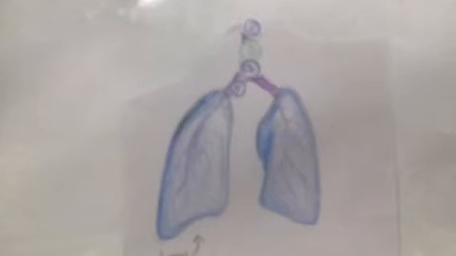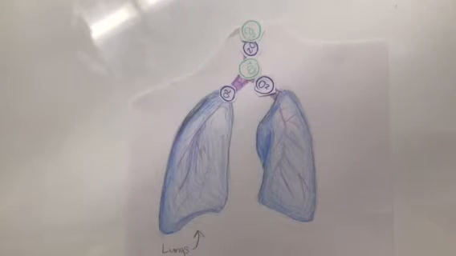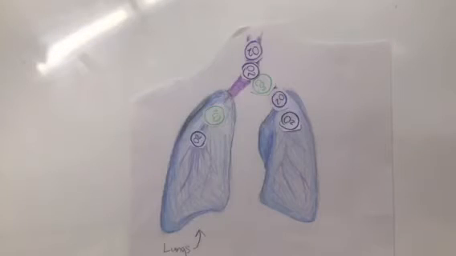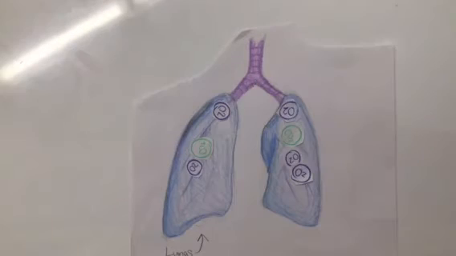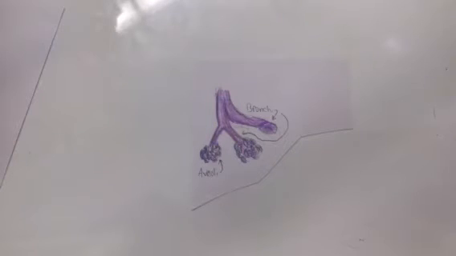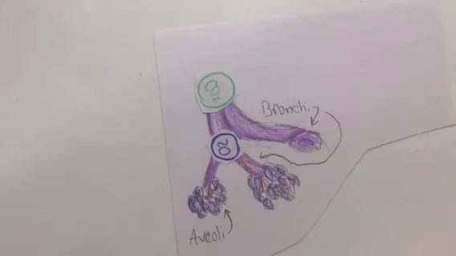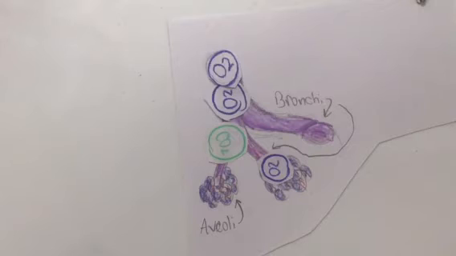Gas exchange starts when air is first inhaled into the lungs and enters the alveoli. The oxygen in the air is then transported into the bloodstream through a process called diffusion. Diffusion is a process in which transport is driven by a concentration gradient. Gas molecules move from a region of high concentration to a region of low concentration. This diffusion occurs passively, passive being that no energy is required for this transportation process.